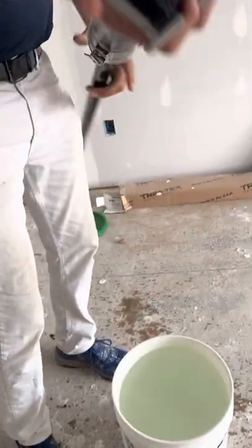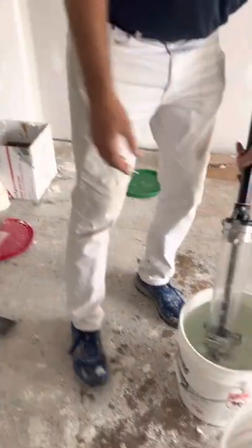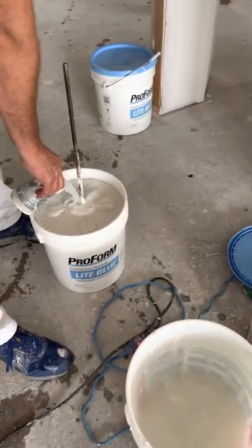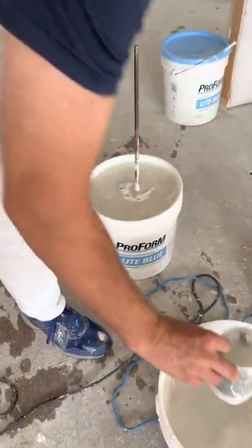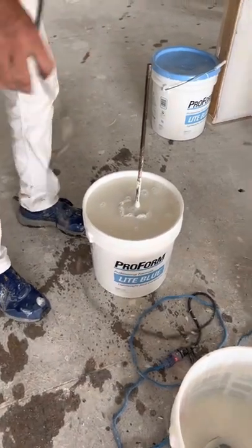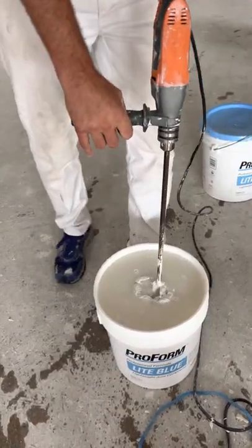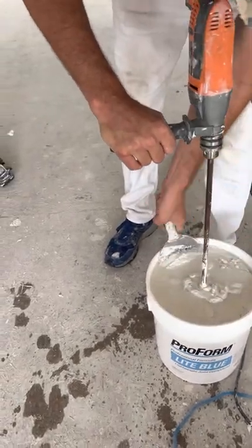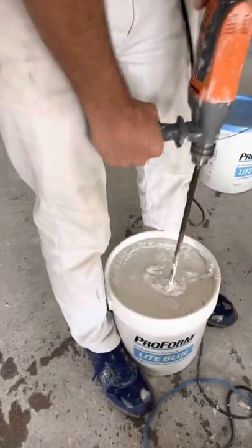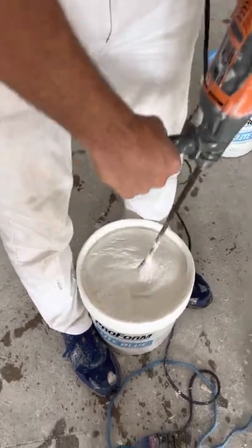I'll just swish the water around inside and get the whole inside wet, then dump it out one of the holes. This helps a lot when you start — it allows that piston to push easier going up the machine. Now I'm going to put the angle head back on. These angle heads to me are second to none. I'll mix a bucket of mud and show you the consistency I use. We've got our Gatorade cup — I'll do about a little bit over half on a second cup. This is for Pro Form light blue finishing mud. I run it pretty thin because you can really get moving. This house has close to 500 sheets — we've already put 16 buckets of mud on it and we're just finishing up getting ready to go into the skim coat.